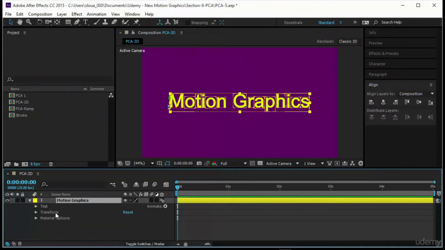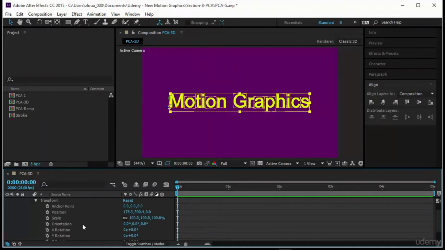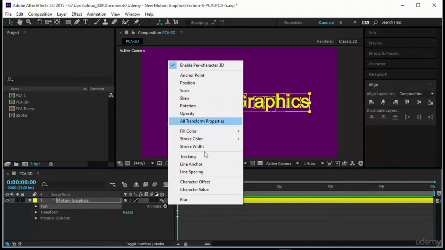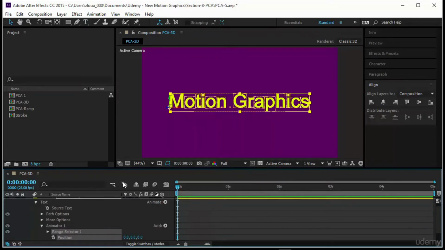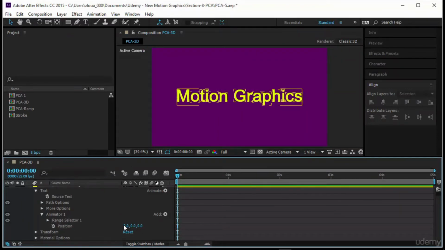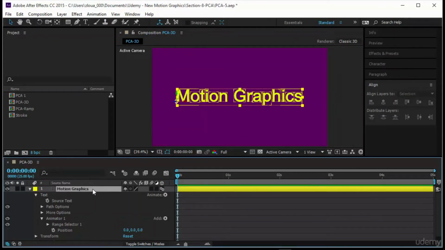Now, when you enable it, nothing happens. Of course, it's a 3D layer. That's fine, but we are not going to work with the layer. We want to work with text. I will come and add an animator. Let's say we add position. Yeah, position will do. Now, what do you notice here? First of all, the position has the 3 parameters of 3D. I hope you went through the section of 3D and you did it all, and you know very well about 3D. Notice how every character is now in 3D.